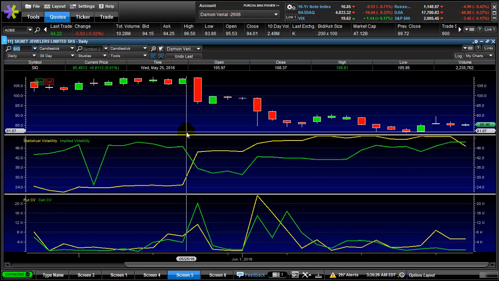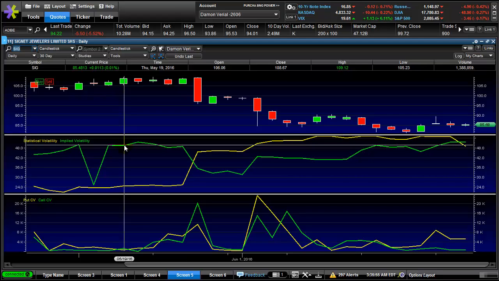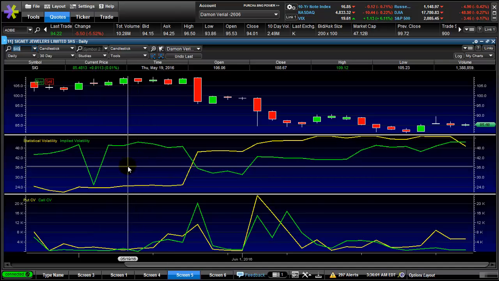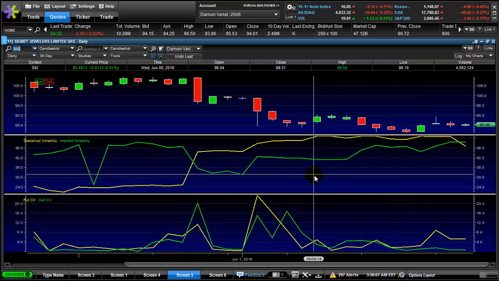If you are going to be using options to predict earnings, know that options is not specifically used to predict earnings. It can be used to predict pretty much any large price movement in a stock, typically due to any sort of new information that is released by the company or by clients or whoever's related to that company. So whatever new information hits the market is expected by the options market, and you can tell that they're expecting something if the implied volatility is significantly above the statistical volatility, and that you're going to get a signal for that when these lines cross. So when you see the green line crossing above the yellow line, that's your indication to start paying attention.